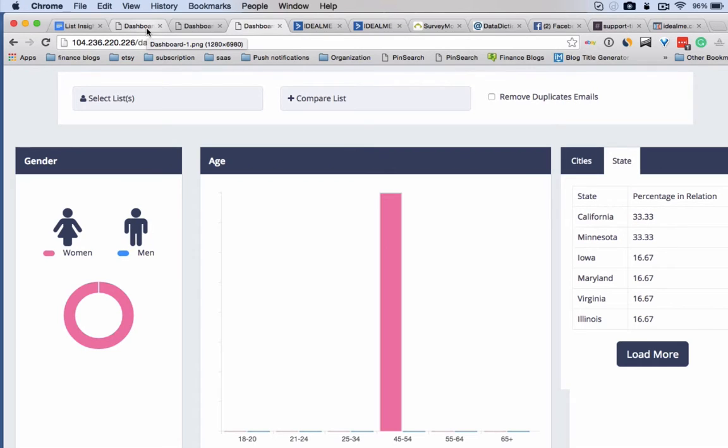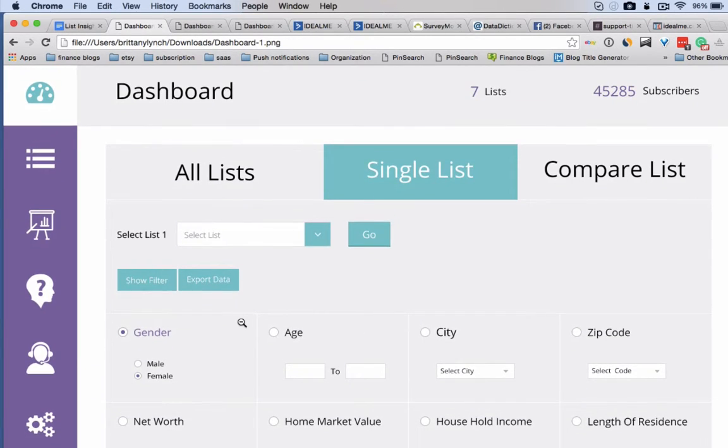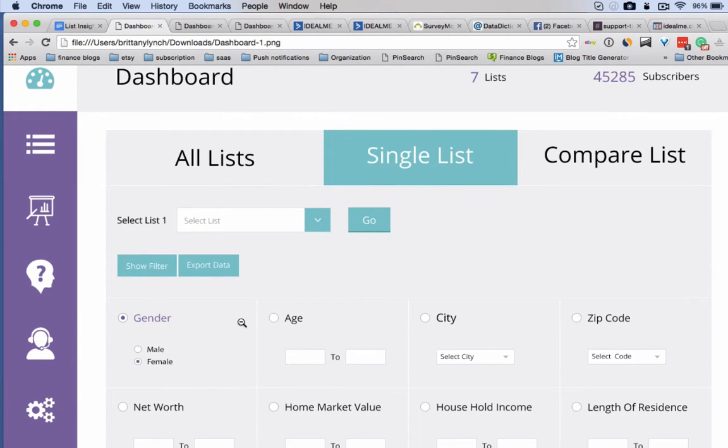What are their affinities in this particular market? So coming back to the new UI dashboard, which again will be in place in the next week or so, you can actually export all this data. So let's say that you have a mailing list and you want to look at only people who maybe have a net worth of over $1 million and are also business owners.